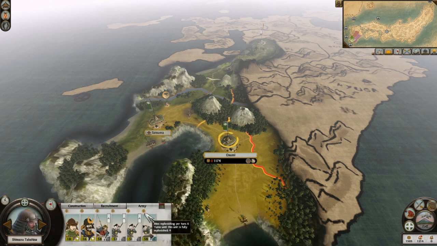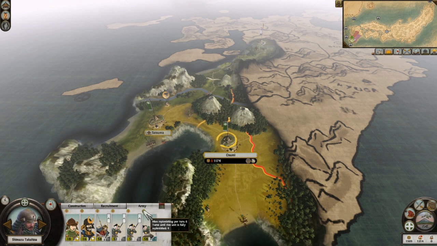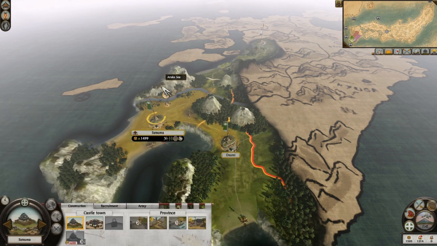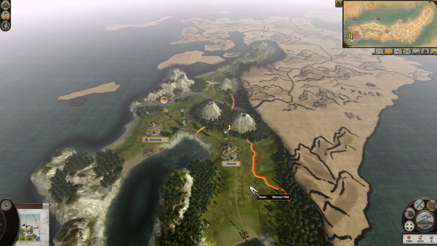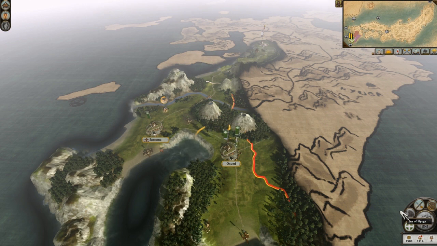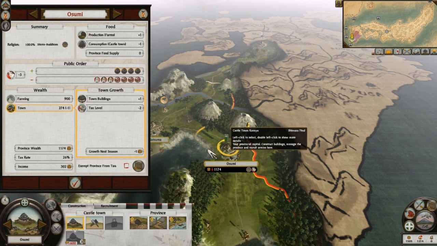So if we have a look here, this little plus sign means that they're replenishing. So we're going to have the full group again in 4 turns. Turns until this unit is fully replenished. 4. So in 4 turns I'll have them all back again. Right. So we've got more units, so we'll bring them down. Because Ito still has a province left, which is this one next to here.